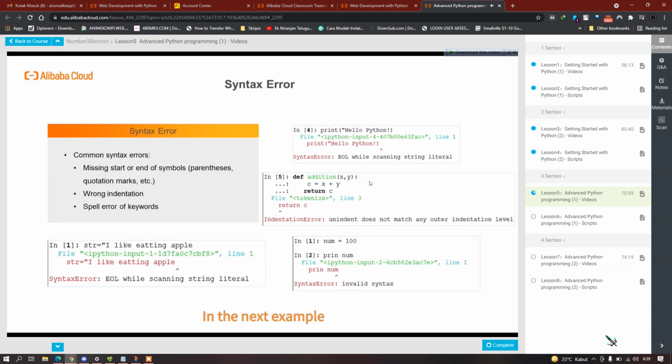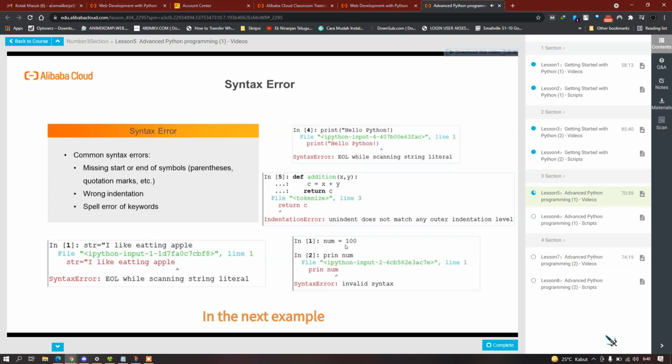In the next example, we have defined a function. Inside the body of the function there are 2 lines of code. A line of code performs an addition operation and assigns the result to a variable. The second statement is to return the result of the addition. Within the same function, it needs to have a line indentation, which we talk about in more detail later. We can also see that the indentation is not aligned, so it will also generate alignment syntax errors.